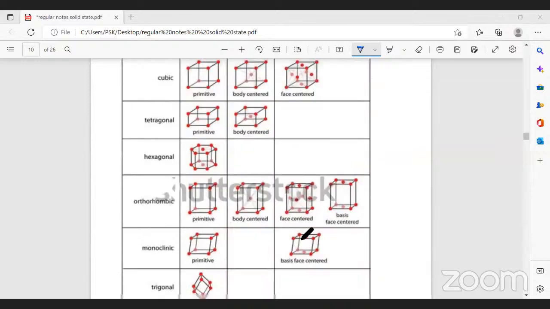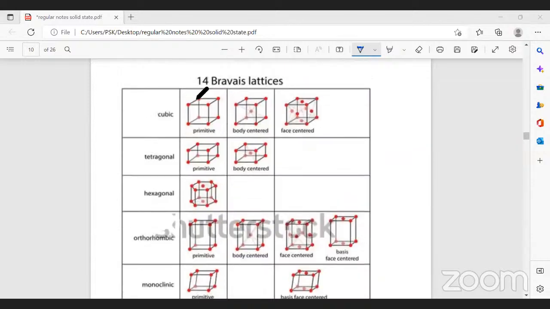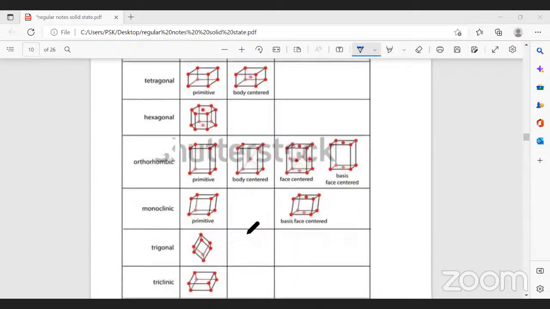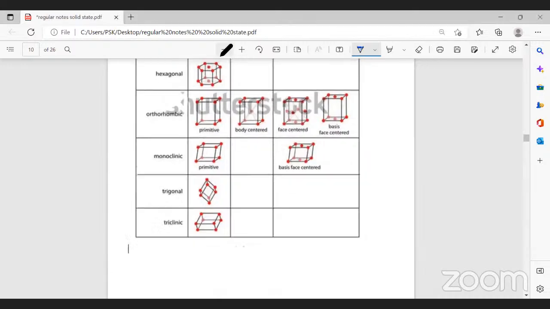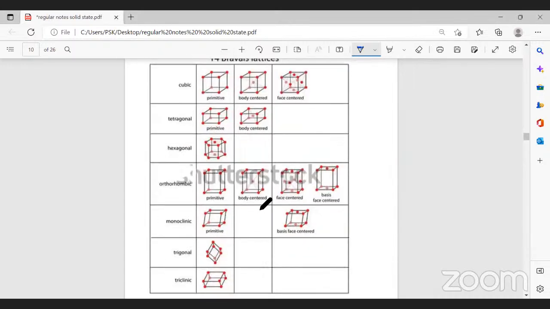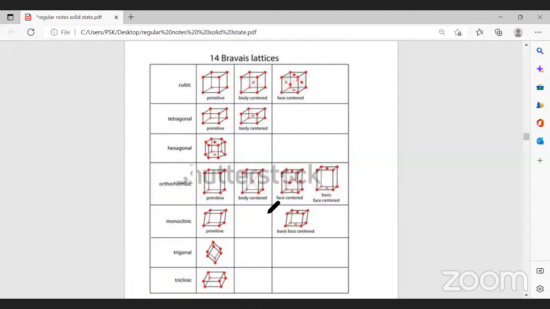This is a pictorial representation. See, a cube has a simple cube with only corners, and you can see a particle at the center, and face centered with 6 faces. All that they have represented for each crystal system. You can just observe this carefully so that you will get to know. As I was telling you, you should remember the number of crystal systems is 7 and number of Bravais lattices is 14, and we'll concentrate more on the cubic system in the next class.